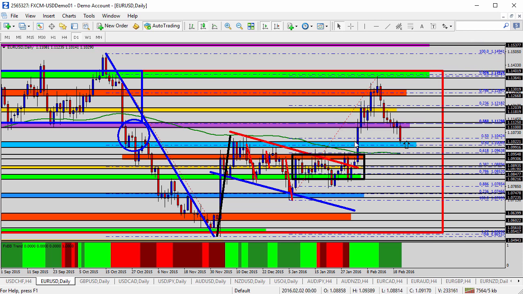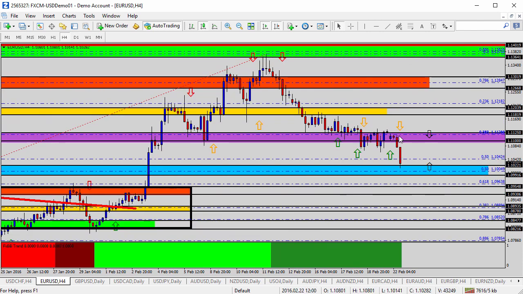So where do you go short? Well, it has to go back up. Remember, buy low, sell high. Again, if you're looking to go short, if you're looking to sell a pair, you want it to go back up before you do it. I think 1.1100 would be a much better place to go short if you were looking to do that here for the euro dollar. Let's take it on down to the 4-hour time frame.